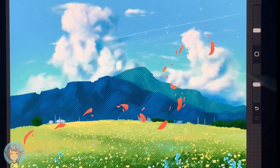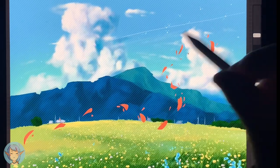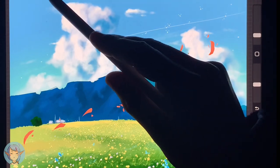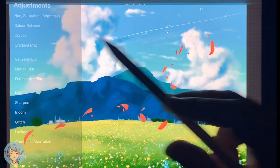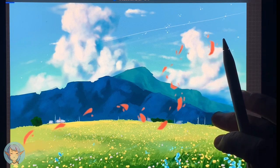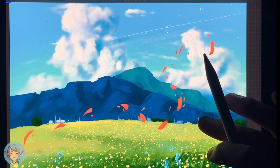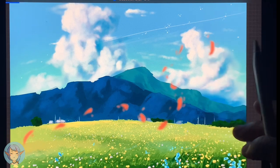One final trick. When something is really close to your eye, or to a camera lens, it often appears blurry and out of focus. That can look really nice with foreground elements like this, and creates a lot of depth. All you have to do is go into Adjustments, find your Gaussian Blur tool, and then set how much blur you want. I like a subtle amount.